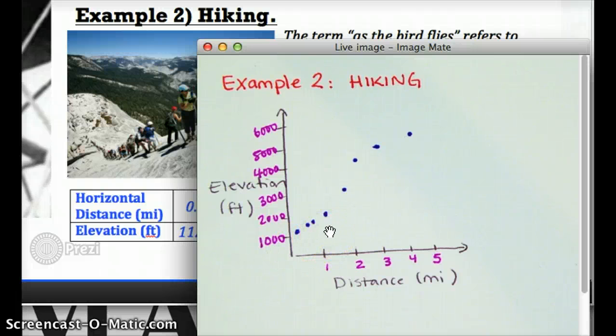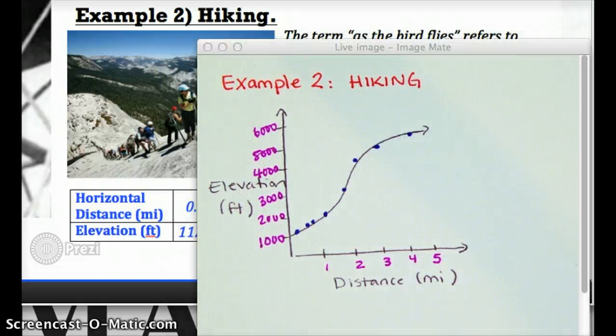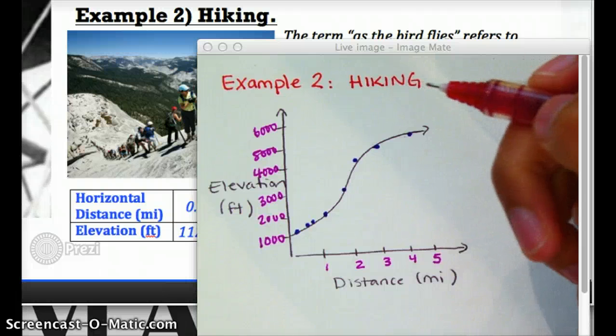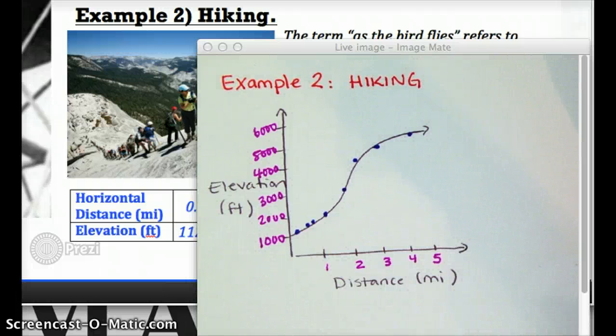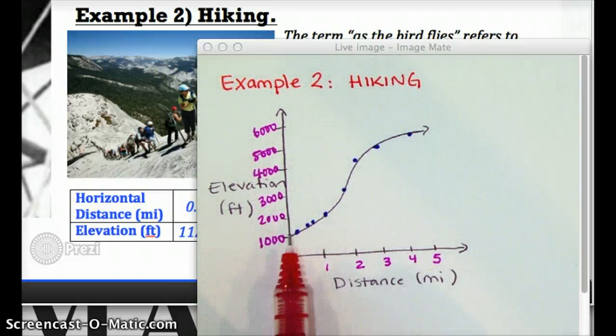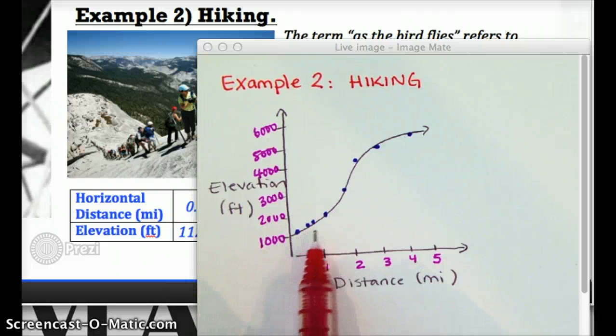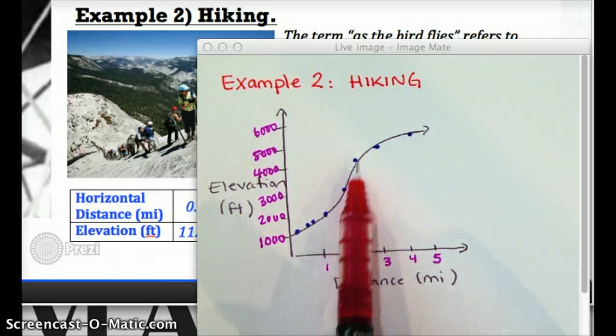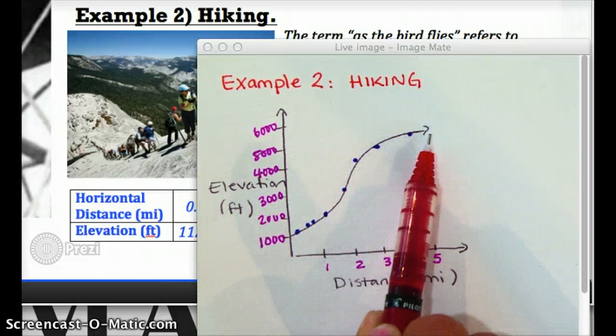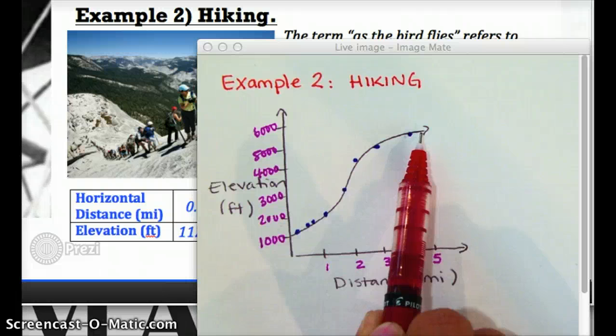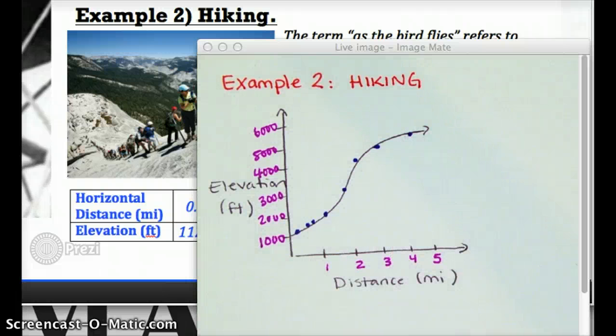I'm not though. Okay, next step, let's connect the dots to get a sense for what this hike really looked like. We get something like this. And if I were to tell the story of this hike, I would say, well, the hike started out at a pretty low altitude, and then the height or the elevation of our hike increased until we reached maybe a top or a summit. What would the derivative of this function represent?